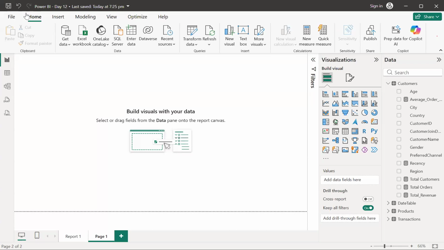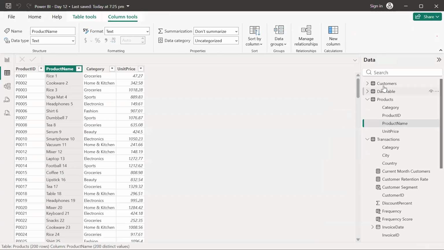Okay, I got maybe one suggestion. Group. Okay. Now, what kind of a chart can we develop on that?